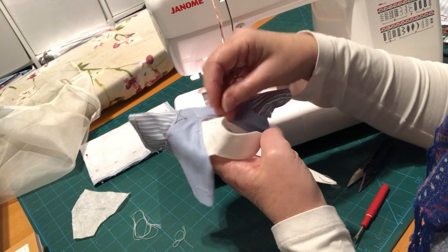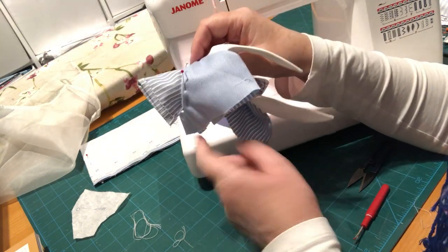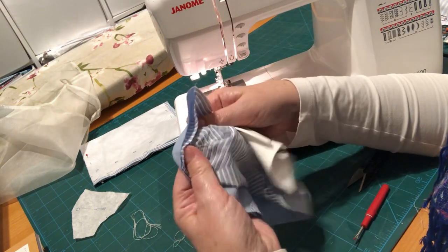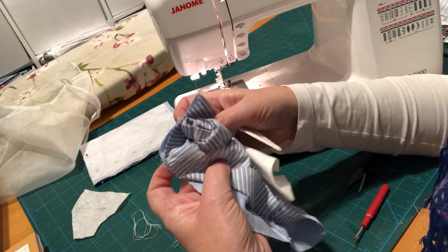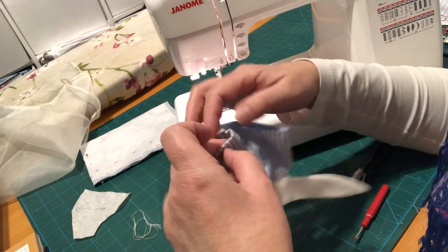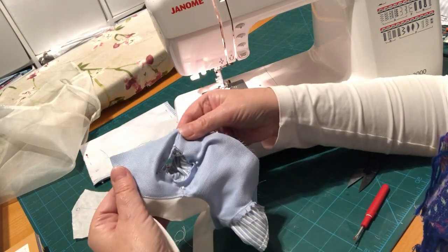So this is our column. Just get your bearings again for you. So this is the waist of the bodice here. This is where the lining is. So that eventually this will be the other way around. We're working on the inside of the garment. Eventually that'll be poked through there, won't it? And that'll be the outside of the garment. And this is why I've got a different fabric, so you can see when I'm working on the inside and not. So that's my lining.